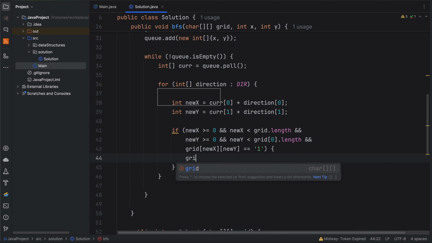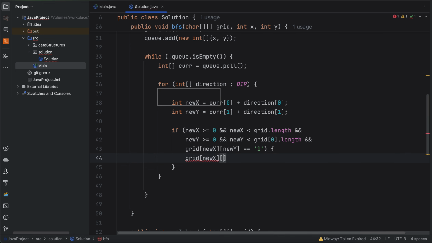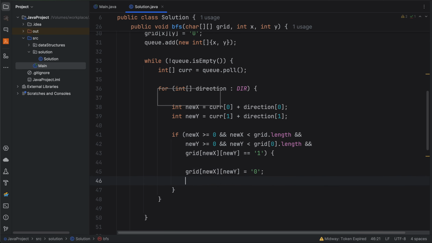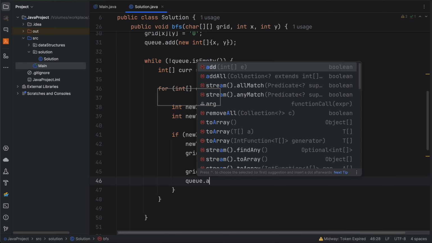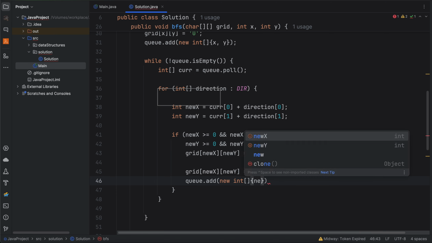So we can say grid of new x, new y is 0 now. Mark this node as visited, and we will add it to the queue. Queue dot add new integer of new x, new y.